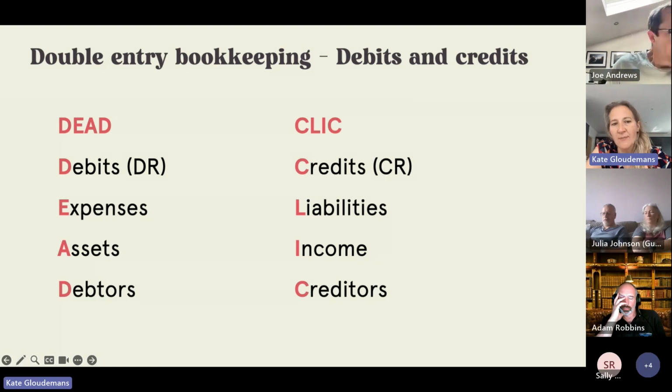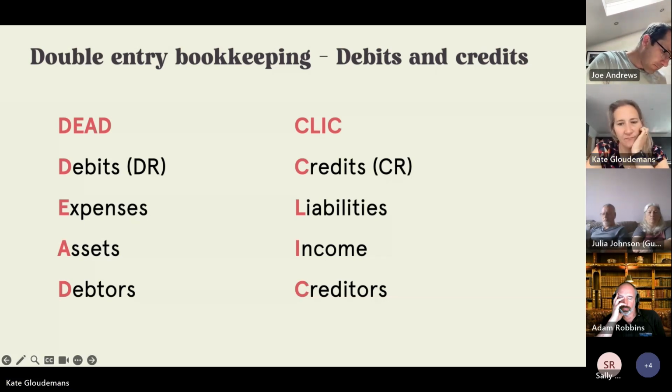And you can remember this by remembering the acronym DEDCLIC. Anything under the DED column would typically be debited, although you can debit and credit. And anything under the CLIC column would be credited. A lot of people get confused because they look at bank accounts and say, well, hang on a minute, why has my bank account got a debit? But actually, the bank is looking at it from their point of view. So if you've got a bank account which is overdrawn, it will show as debit, and that's because it is money that is owed to the bank.